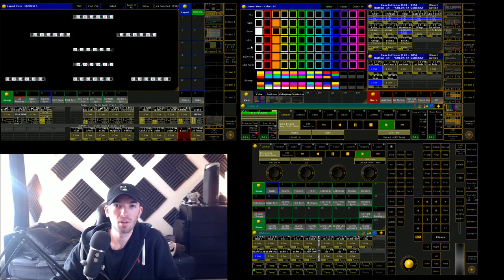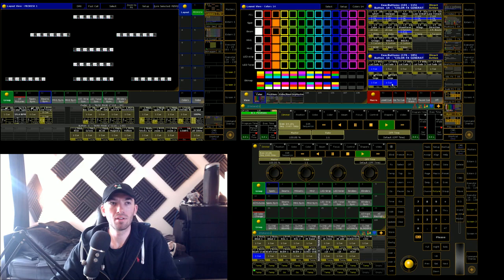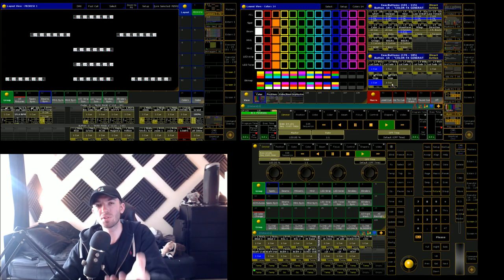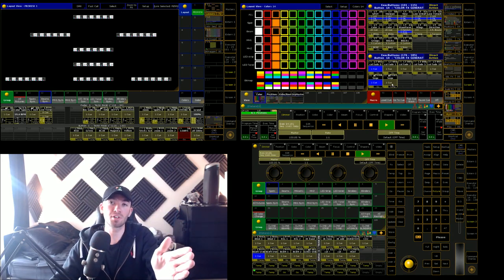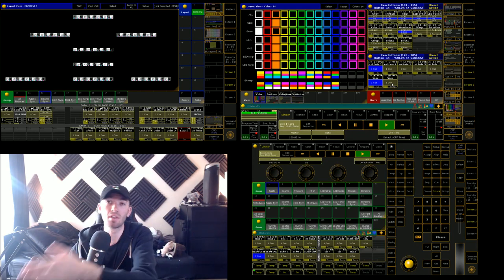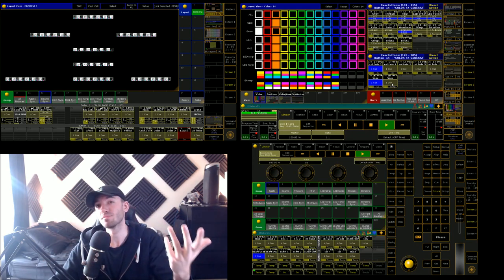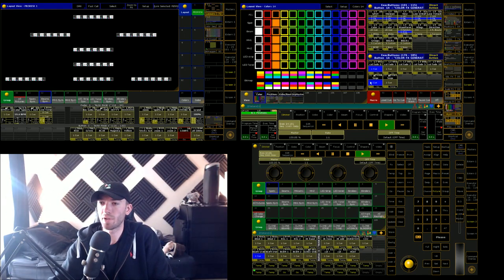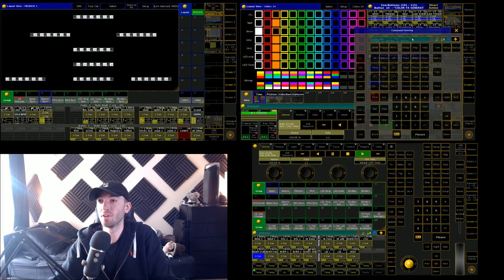And so now as I tap this other button, see how they're flashing back and forth? That's really all it is. So you store the zero dimmer value and stomp it onto two identical sequences, but different numbered sequences. Keep that in mind. And then you make one of those sequences with half of the fixtures on, and then you make the other sequence with the other half of the fixtures on, and then you tap between the two. That's really it. I'm moving my hands a lot. Sorry. Okay, so that should hopefully explain even odd.